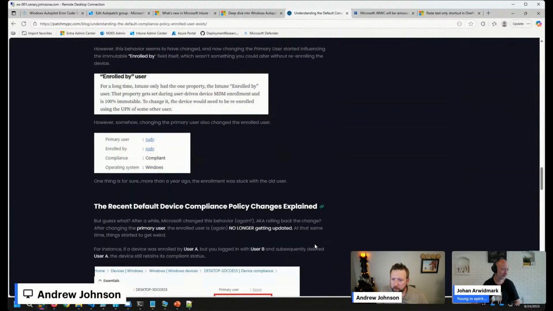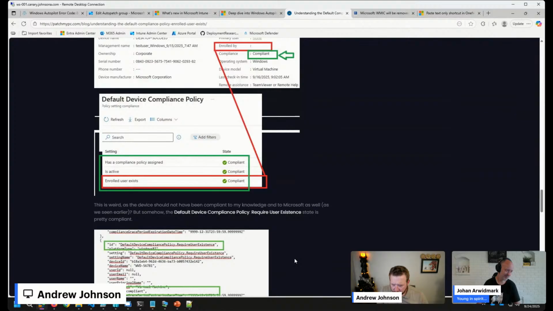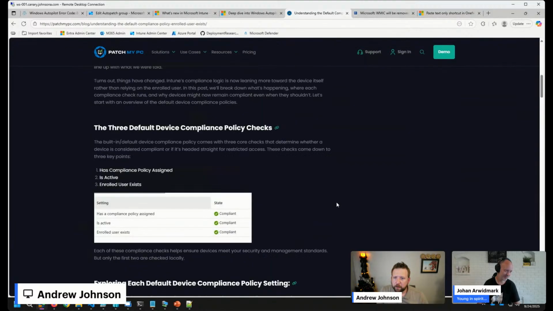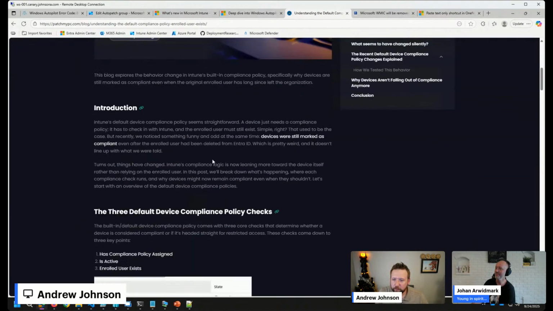So I was hoping maybe we could find out together what the actual experience looks like. I know for a lot of folks, what we see, especially in labs, if you're not using a compliance policy, this one will usually show as failed. So that's what I was looking for, to see if it was different. But anyways, we'll digest this and probably come back to it next week. It was important enough that I wanted to get it out there.